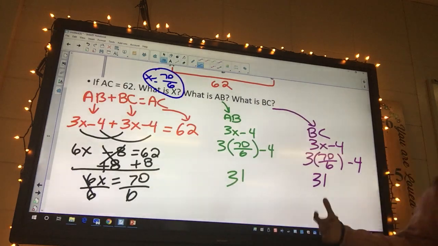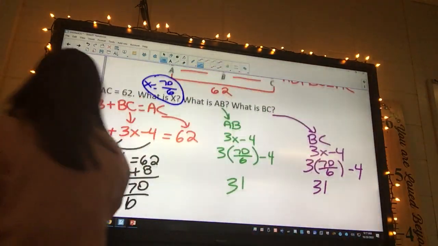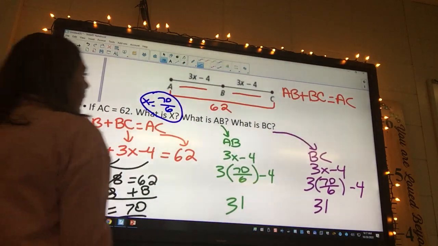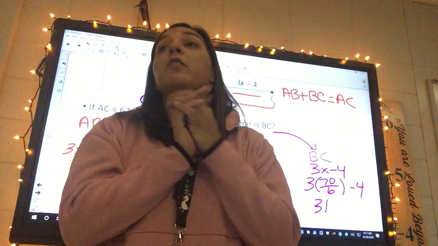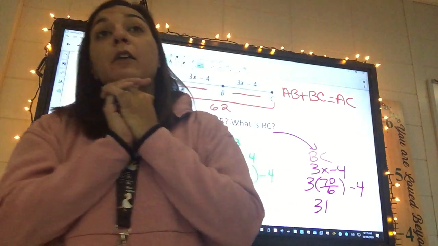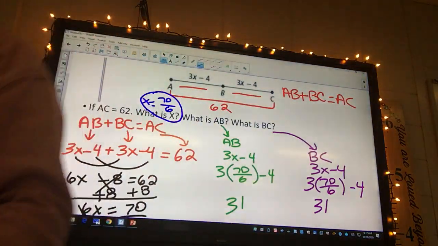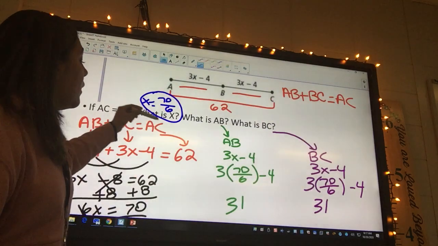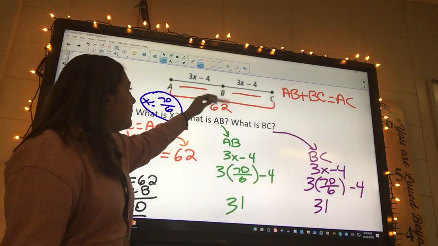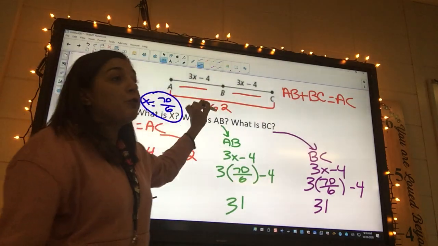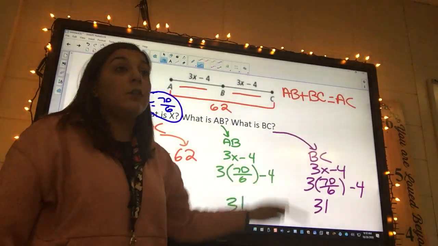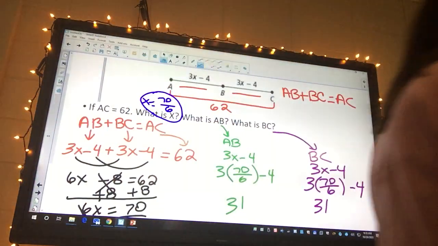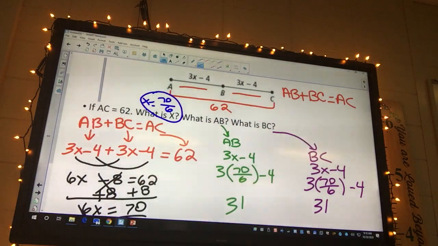If we go back and look at the segment addition postulate, we know that if we take 50 cents and 50 cents, it's going to give me $1. If I tell you we need to split $1, we both get 50 cents because that's what's fair. This one plus this one should equal 62. And if we take this one plus this one, 31 plus 31 does equal 62. So everything checks out. Go to the next slide.